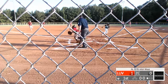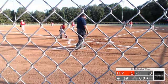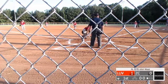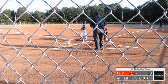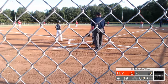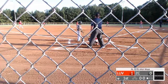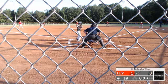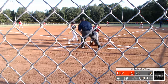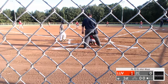0-1 pitch, and it will sail foul. 0-2. Chase Tidwell on the hill for Luverne. Behind the plate, Javion McMillan. The first baseman is Troy Pate, at second Uriah Barganier. Shortstop, Jamarcus Donson. Cooper Ingram at third. In the outfield, Malachi Matthews in left, the center fielder Hayden Worthington, and Aiden Moore is in right. High pitch. 1-2 on Laguerre.